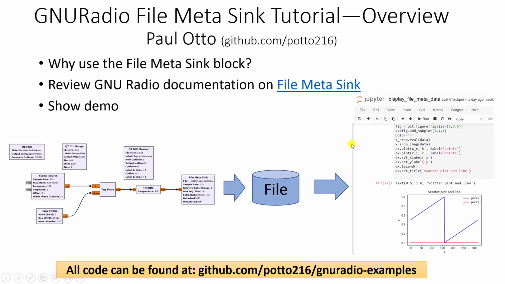So why would you use it? Normally in GNURadio, we're really interested in the streaming data generated by a device such as a software-defined radio or an internal block in GNURadio. To be able to use that data, we really need to know some of the metadata properties, such as the sample rate, what the data type is. If it's a software-defined radio, what's its center frequency or its amplifier settings. And the file metasync block gives us a convenient way to save all of that information in a single file.